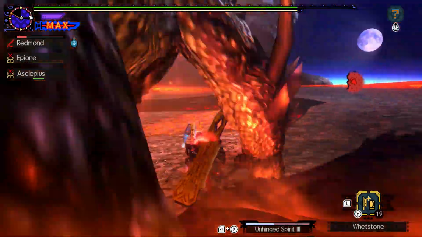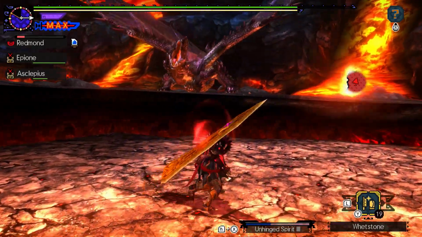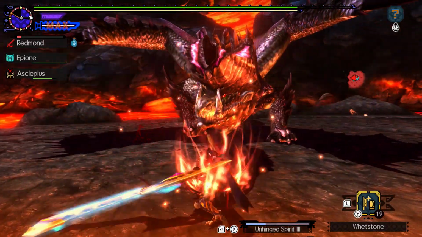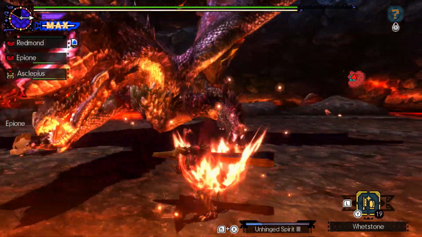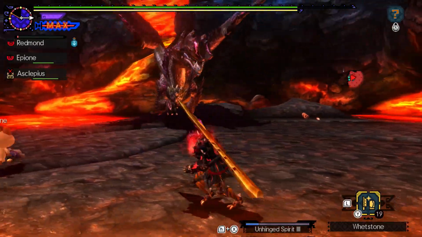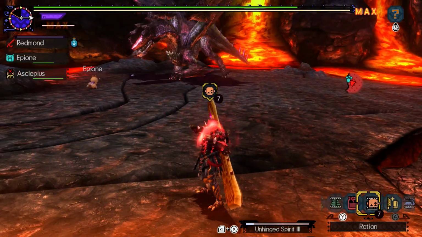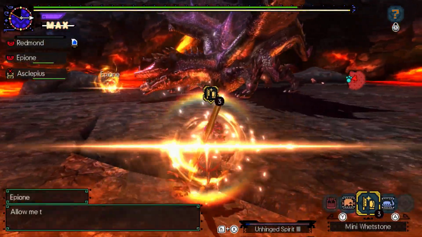I need to actually score some hits. It's great that I'm doing jumps and all, but mount hits don't count if they're not hits. You taunting me, buddy? And there goes my valor, making me sad yet again. I should have used a ration before an energy drink, but whatever, it's too late now.